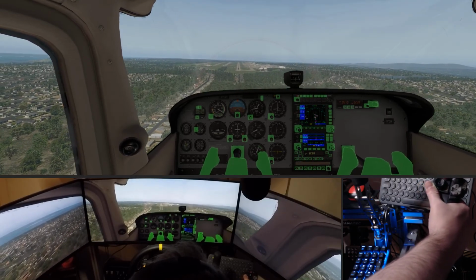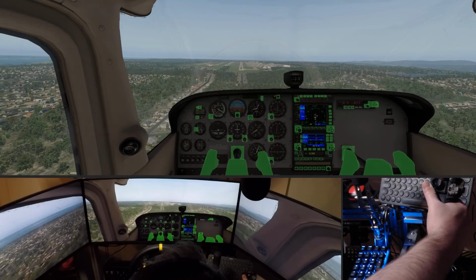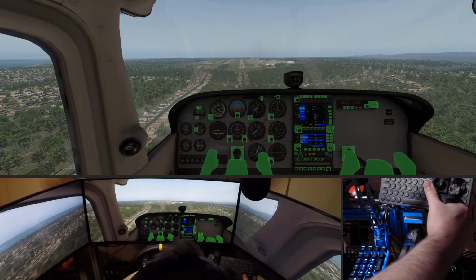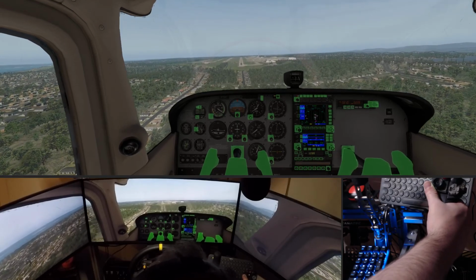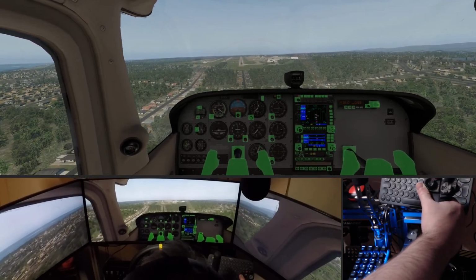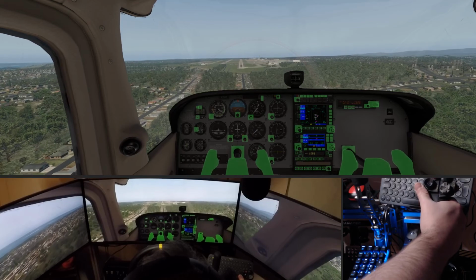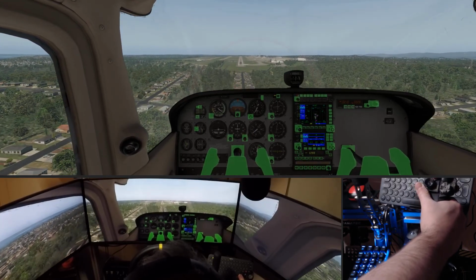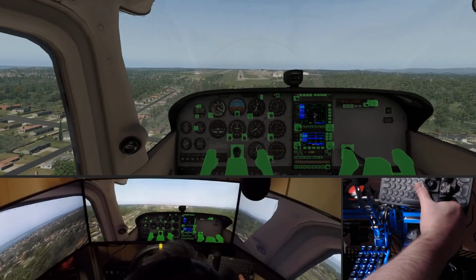Trying to keep those bars in the middle central, the lines. The one that's going down means I'm too high up, so I need to lower my altitude. I need to throttle back a bit now. This is telling me now I'm too low.